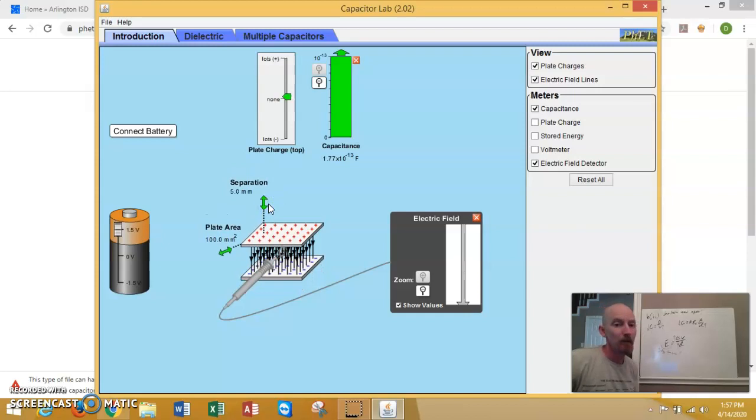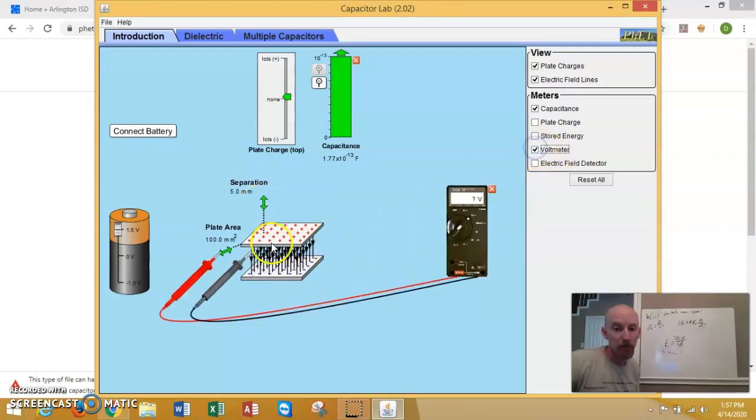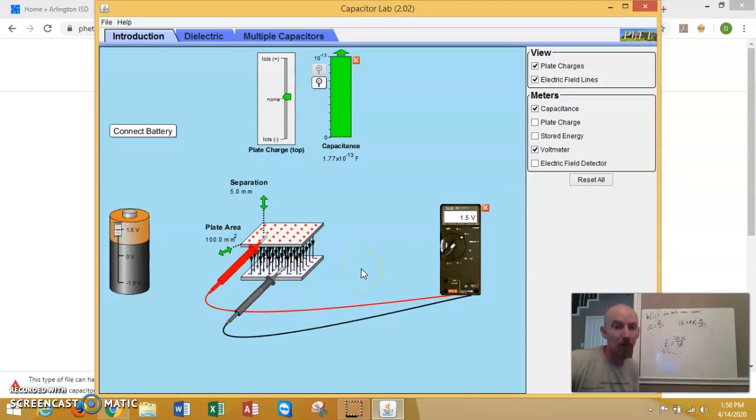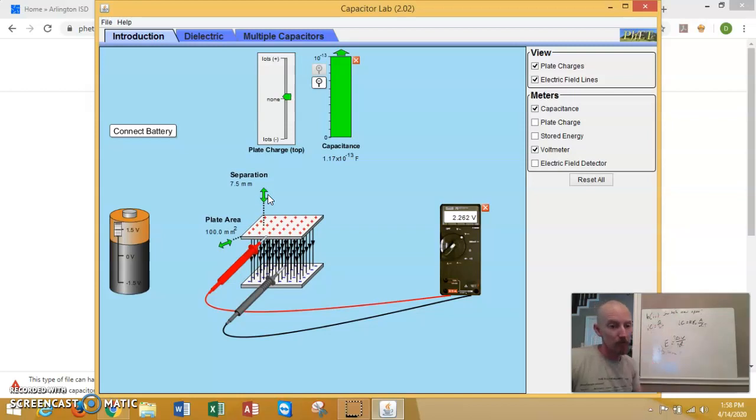All right. Now, what should happen to voltage? Here's my voltmeter. We have a certain voltage between these plates right now: 1.5 volts. That's the voltage of the battery. So if I increase the separation, look what happens. Voltage is going up. It's just like raising something above the surface of the earth. So my voltage went up, but my displacement also went up. Those two are comparable, and so my electric field should stay the same.